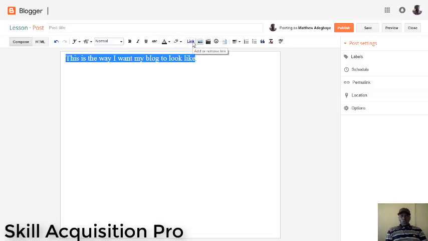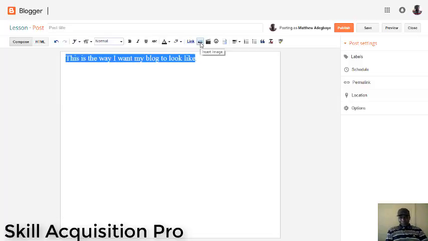And then you have link. If you want to create a link, maybe an image link or a text link, that is a link that will take you to another page or another post, another website, another blog, whatever it is. This is the formatting tool that you use to create such links. We're going to be discussing that, and you're going to be seeing the practical demonstration as we begin to create our various posts.